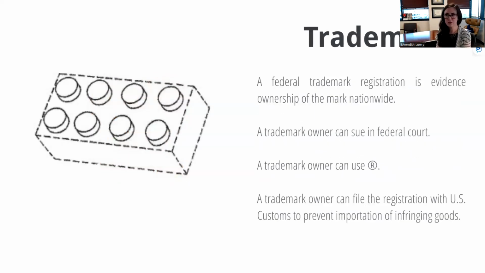So yeah, federal registration also gives you a lot of other benefits. It is evidence that you own it. When it comes to selling a business, that's important. It's an easy thing to trade in a business and assign to somebody else. It also allows you to sue in federal court. State trademark rights exist. You can file in Arkansas for those. It only extends to the boundaries of the state. So sometimes we have that because if you're federally regulated to only be in a certain area, like banks or title companies, that's great.